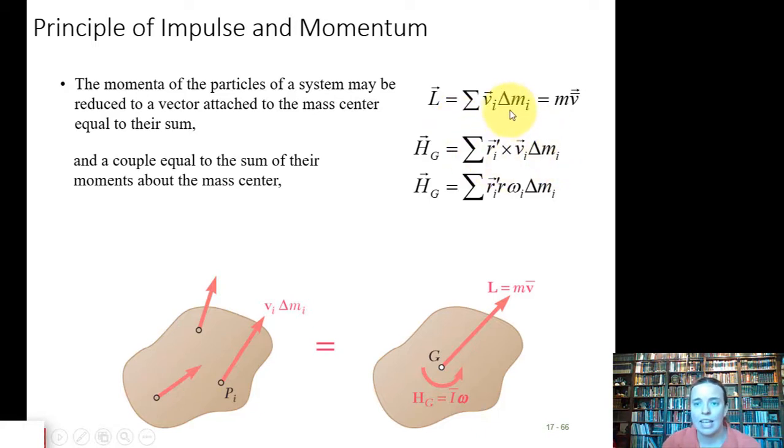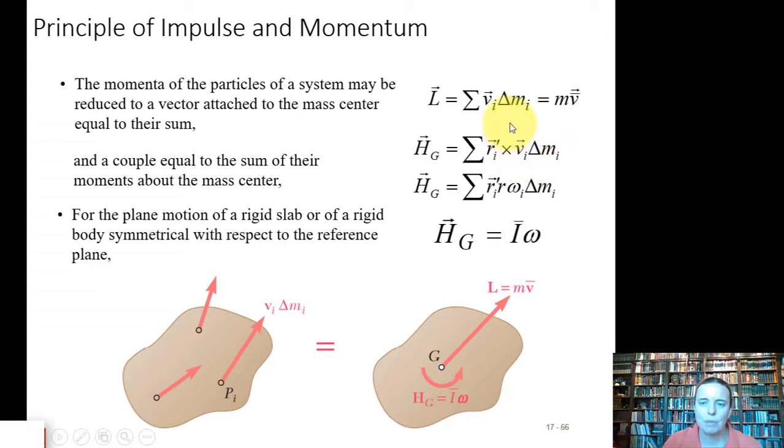So you have the mass of each particle and velocity of each particle just like you did before, but this time you're going to add in that r cross mv, where r goes from the center of gravity to each individual particle, and you're going to add up all those r cross mv's. Again, this is a cross product. So you are dividing your velocities up into x, y, z components. You're dividing your radiuses up into x, y, z components. Your angular velocity also will have x, y, z components.